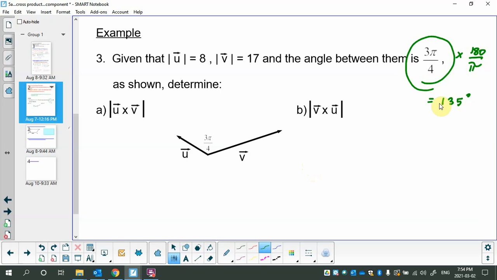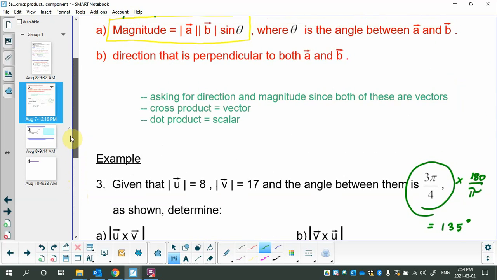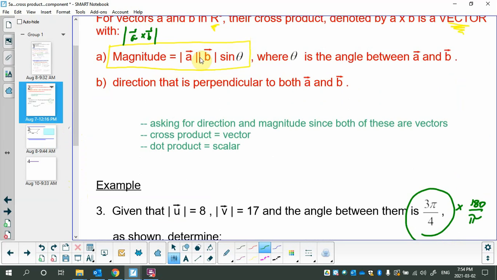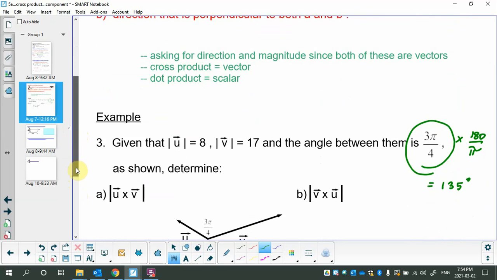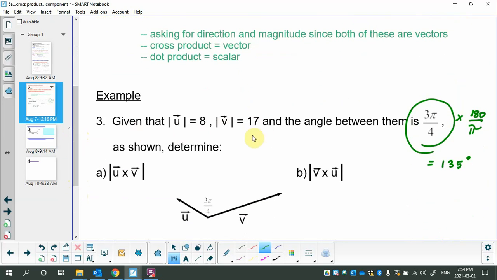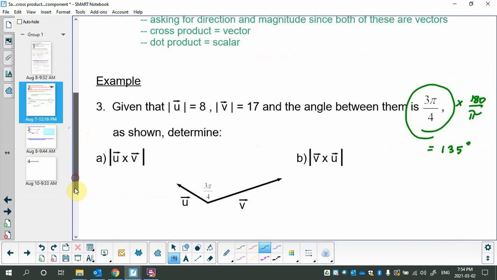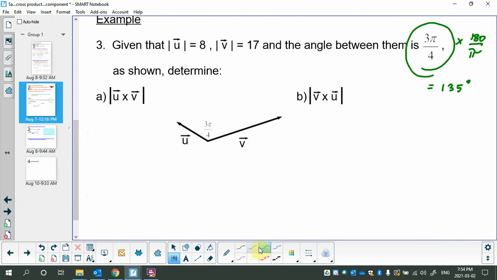Sorry about that. Okay, so both these questions are asking for magnitude, so it means that I should probably use this formula right here. And in addition to that, I haven't given you any component information. I've given you the magnitude of u and the magnitude of v, and I've given you the angle between it. So it's perfectly set up to do this formula. So I'm going to do one of them in red and one of them in blue. So the one in red, I'll steal the formula from up above.